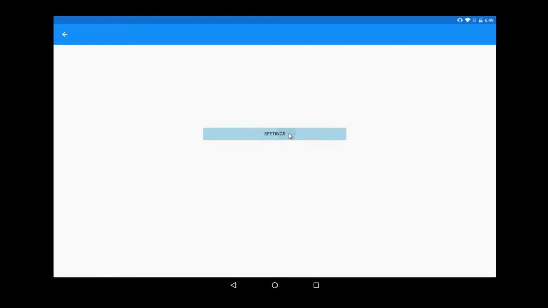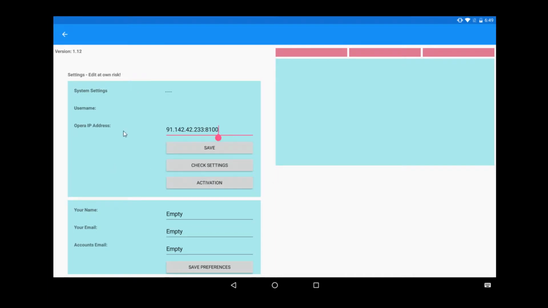First thing we need to do before using the system is activate it. You'll get a default of our external IP address for a demo system running here. So if you didn't want to go through the palaver of setting up an Opera system with it running, you could leave it at this, run a sync, and get a drop of Orion vehicles. You won't be able to log into the system on a remote desktop to see the orders that you've pushed back up, but you'll be able to pull the sync down, see some stock, see some images.